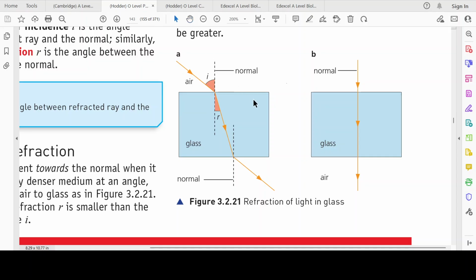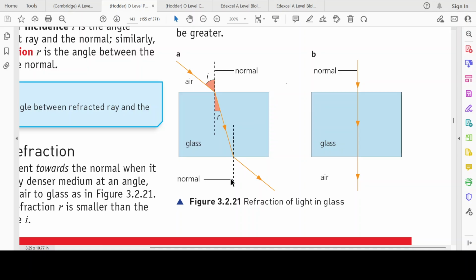Then the first law was when it's entering an optically dense medium. In this case, it's moving from air to glass, and so the ray will be bent towards the normal. You can see that the angle of incidence is larger and the angle of refraction is smaller. So the ray has been bent towards the normal. That's the first thing that's happened. Then if you ignore this part and just look at the refracted ray, consider this as the incident ray. This is the ray coming in, and this is the boundary between glass and air. There's air outside again, and it's moving outside.